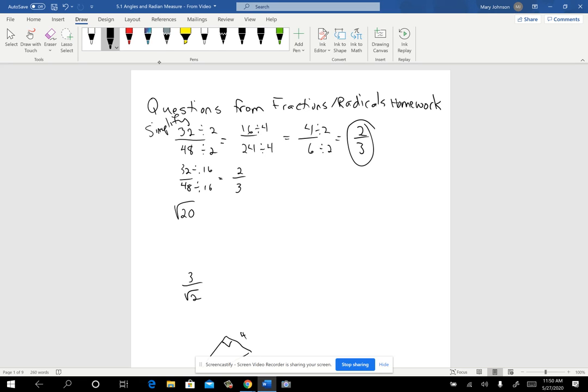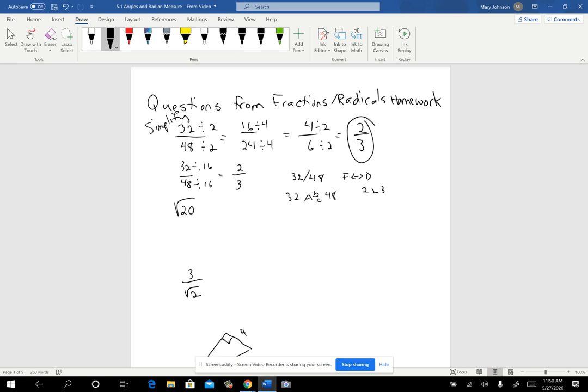Also, learn to use technology. You could do this on your calculator. You could do 32 divided by 48 and then just use the key that switches back and forth between fractions and decimals. Or you could use the ABC button, kind of looks like this. You could type in 32, ABC 48 and hit enter, and it will bring it back as a fraction. And on my calculator, it kind of looks like that in lowest terms. All right, so you want to be getting pretty good at that.